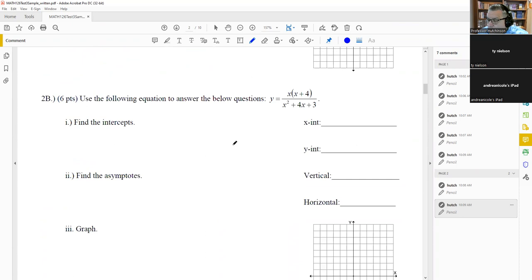This question right here, if you were to multiply this out, you would have x squared on top, and you have x squared and x squared down below. So if you wanted to find the HA, horizontal asymptote, for this one, it would be y equals 1 over 1, or 1, because there's a 1 in front of this and a 1 in front of there. So those leading coefficients, you would just divide and get the answer. That would be an example of rule number 2. So you can take a look at number 2B, and that's going to tell you that one as well.